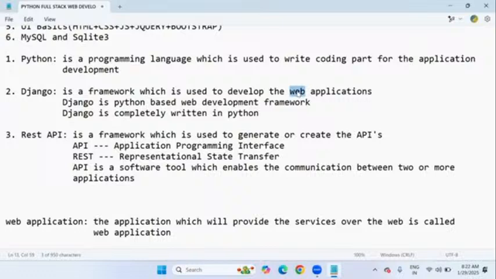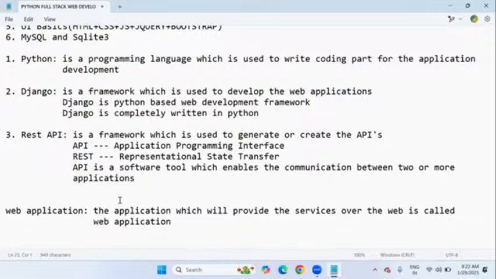That communication we can make only through APIs. So remember, without APIs there is no communication between two or more applications. APIs play an important role, especially in web application development. If anybody says Django with Python only, without the REST API subject, that is a waste of time to learn Django, don't go with that.